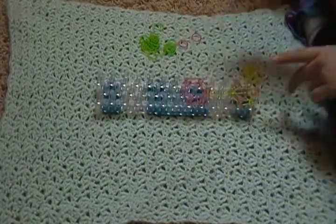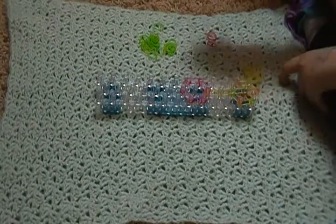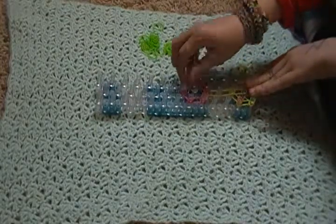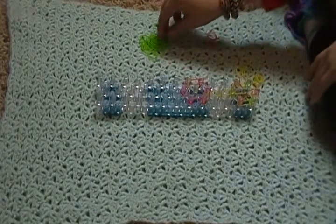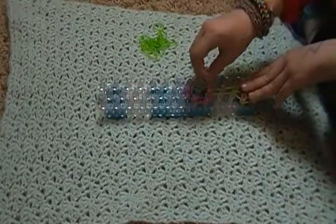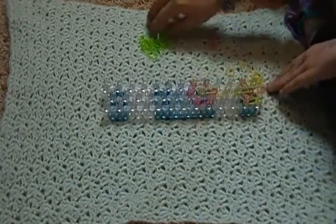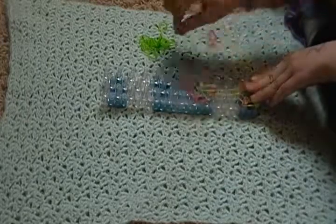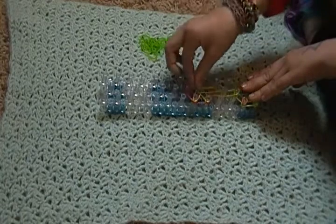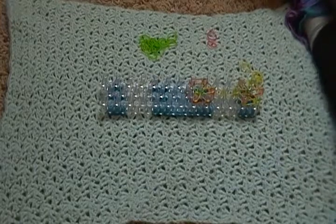Okay, so you've got that down. Then what you're going to do is, I'm going to take yellow, put it right there. Green, put it there. Yellow, put it there. Green, put it there. Yellow, put it there. Green, put it there.